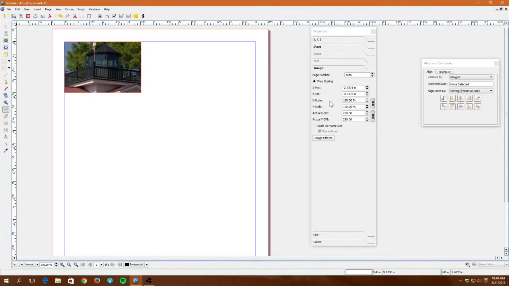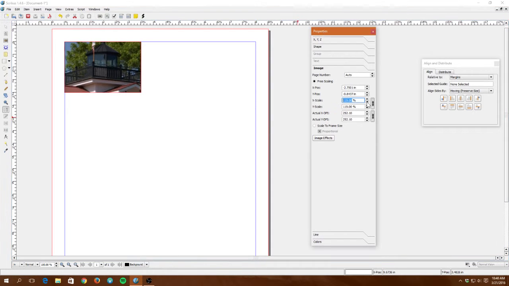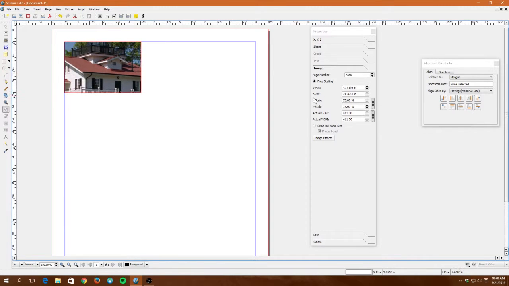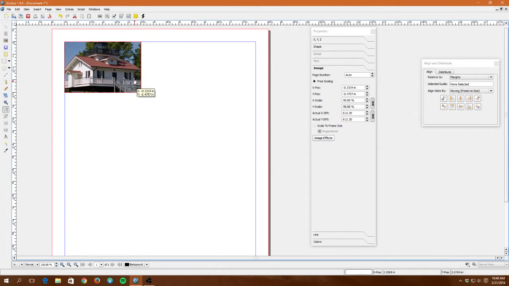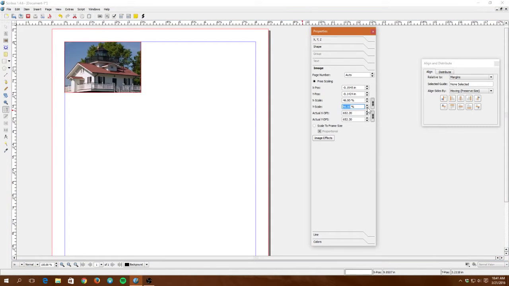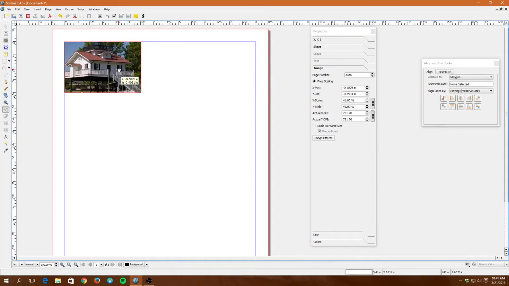Now, if you know the exact percent you want, you can type it in here. But since I don't, I'm just going to hold down on that little triangle. And as you notice, my image gets smaller. I don't want to fit it all in there, I just want to fit most of the lighthouse in there. We'll just keep bringing this down. And notice how as I bring it down, look at the DPI going up, because it's taking those pixels and compressing them into a smaller area. And because of that, it has to do something with them. We'll just say that that's okay for now. Again, you can always change this later.